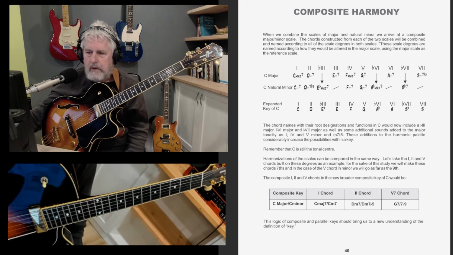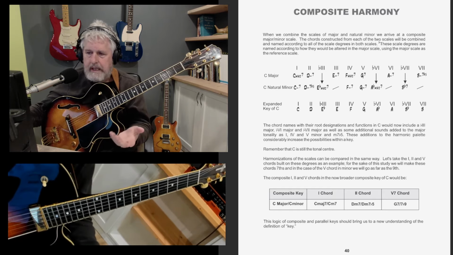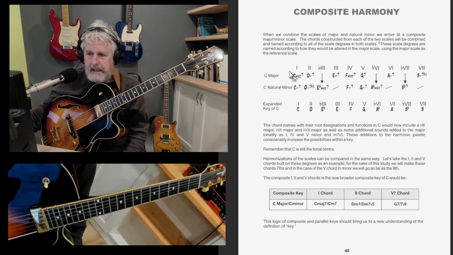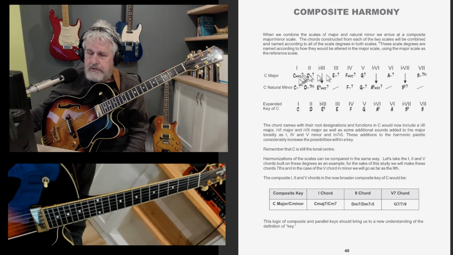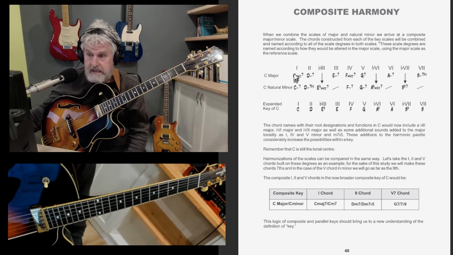In other words, we're not just thinking of one scale, like a major scale, and the chords that are derived from that major scale. But instead, what we're thinking is 2 scales in composite, beginning from the same tonal center of C in this case.